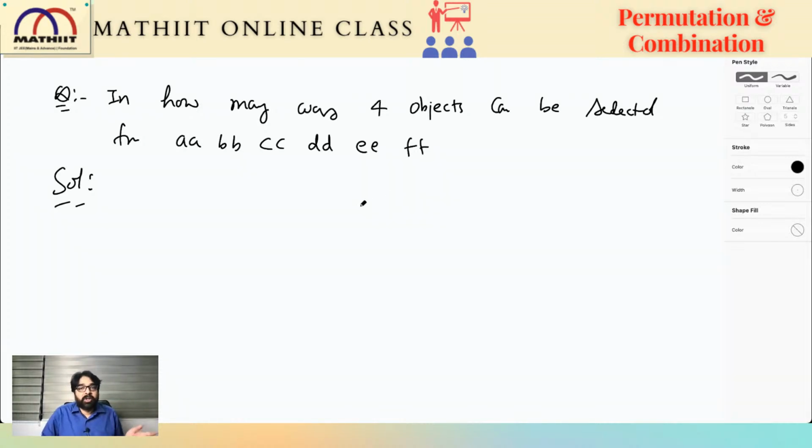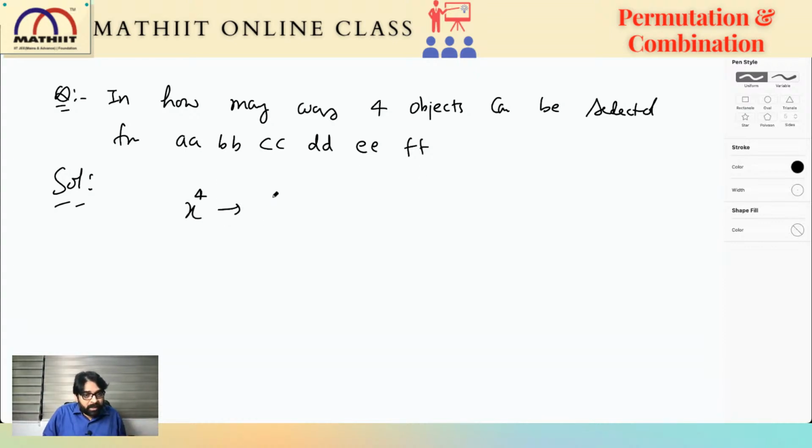4 different, 2 different 2 identical, and 2 identical 2 identical. We can do manually very much. If you will ask me this question, I will do manually only. I will not do by the coefficient method. Why am I doing the coefficient method? Just to train you, so that when the real question gets started, you should be able to understand. So 4 objects, not different, sorry. 4 objects I have to select from this. It means I want the coefficient of x power 4.